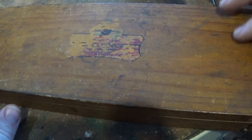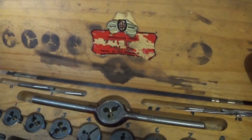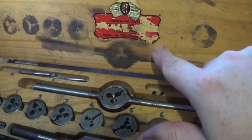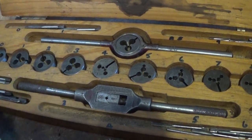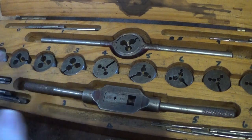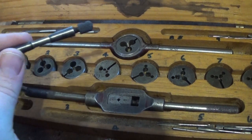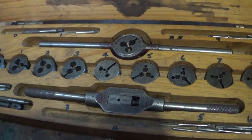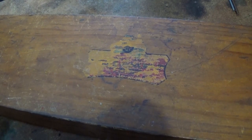One is this tap and die set. This is an Australian brand for all you Americans and all you that collect such things. It's P&N, Patience and Nicholson, equal to the world's best. This decal's nearly gone, but this is a BA set from 0 to 9. And it's got a tap wrench and a die stock, and the baby tap wrench is there too. There are a couple of broken ones, but quite a lot of extras too. I'm really pleased to get that, and I just thought I'd show you. A bit special.